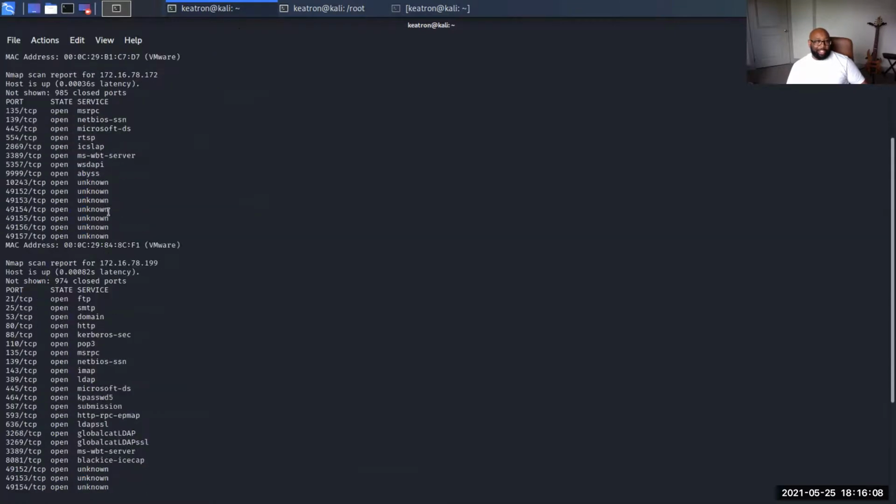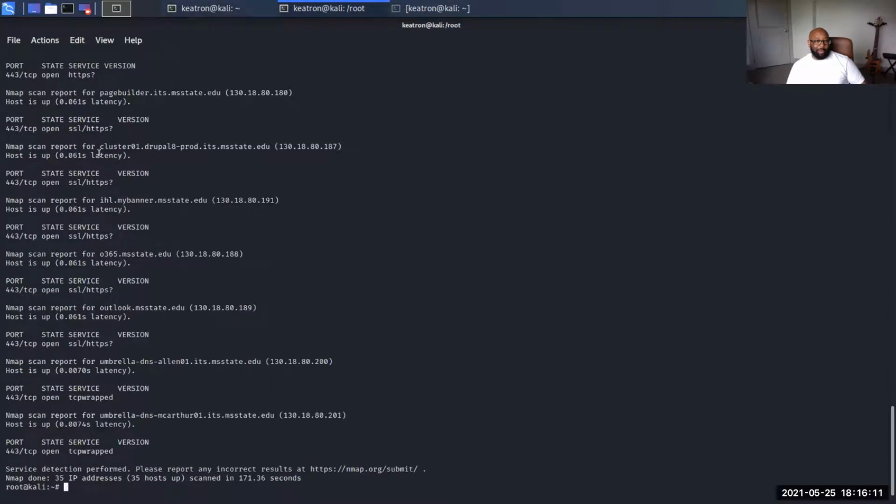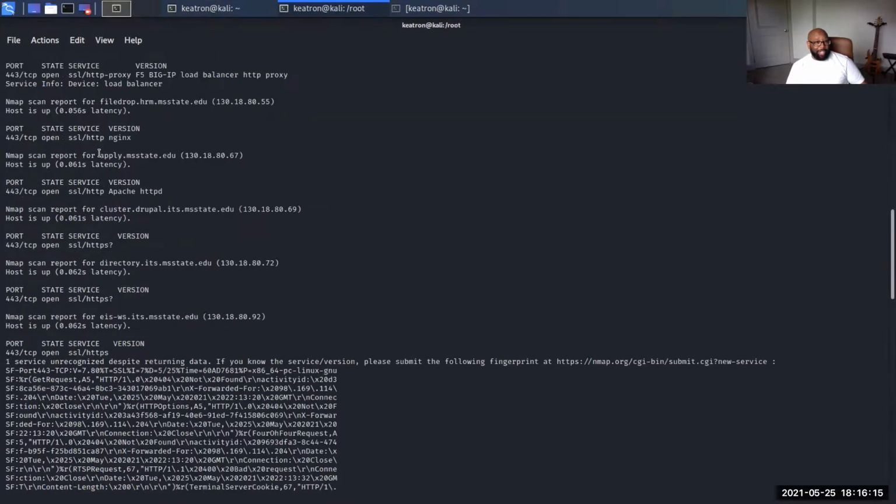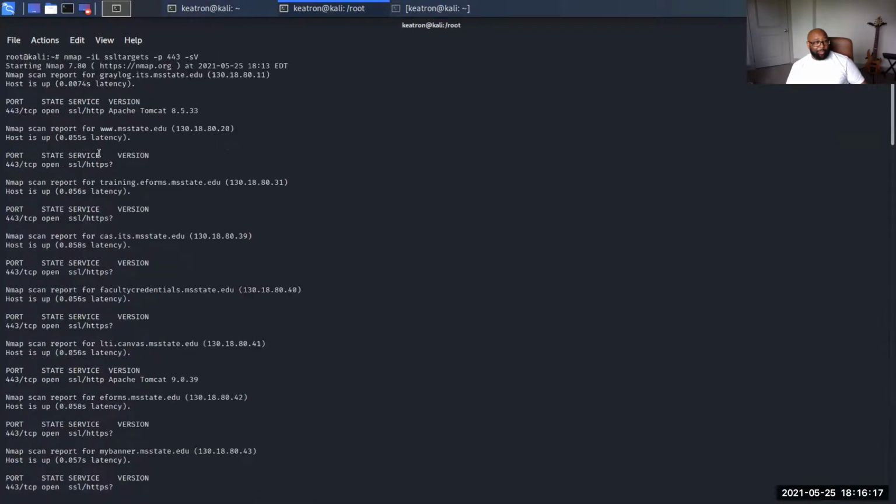Now, we'll come back to this, but let's go back to the first scan. This is the one against actual Mississippi State. And you can see we have different variations of services running there. For example, on this device, it's running Apache Tomcat version 8.5.33. And in tomorrow's session, we would be looking for vulnerabilities for that specific version of Apache.